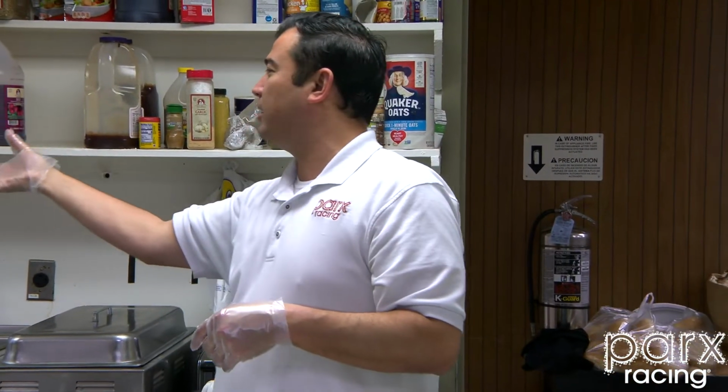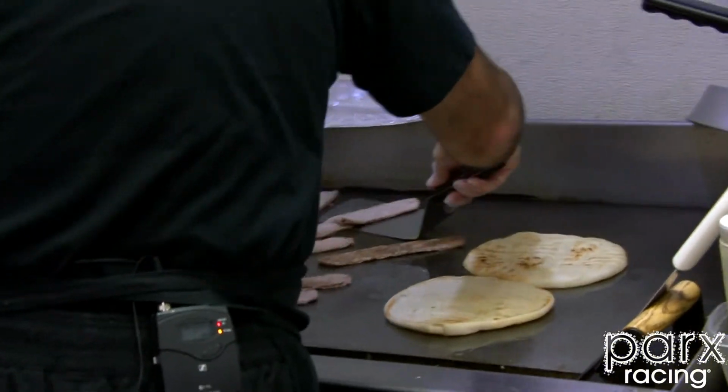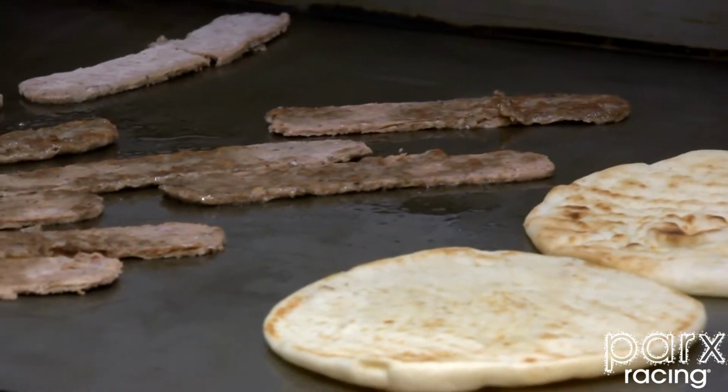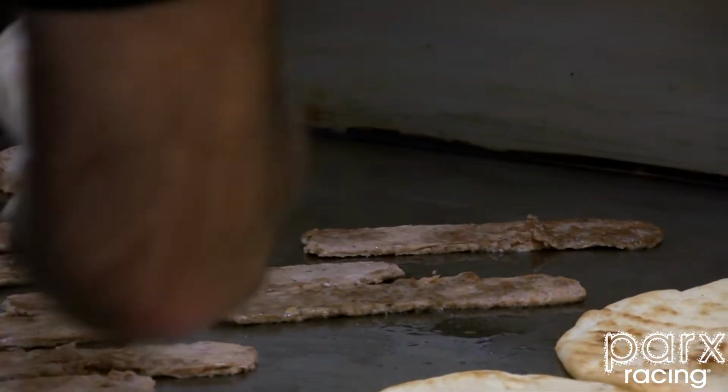How long are we on the grill and how long are we doing everything? This should be at least maybe one more minute because this kind of cooks pretty fast. So we just flip it over a little bit. We flip them over, they're almost ready. And then we're going to assemble the gyro right here.